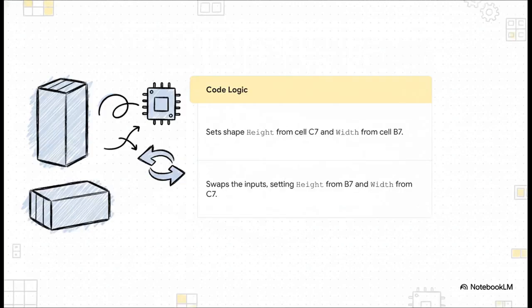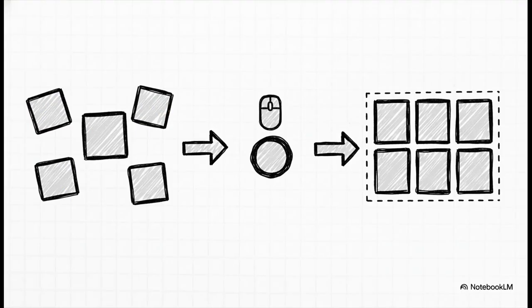And here is a beautifully simple piece of logic. To place a carton vertically, standing up, the code uses the height and width as you'd expect. But to place it horizontally, it just swaps those two numbers. It's an incredibly slick and efficient way to give the user total control over the layout. So once the user has arranged all the 2D boxes for a single layer, they click a Group button. The code behind that button then takes all of those individual shapes and bundles them into one single object. This is a really crucial prep step before we can make that leap into 3D.